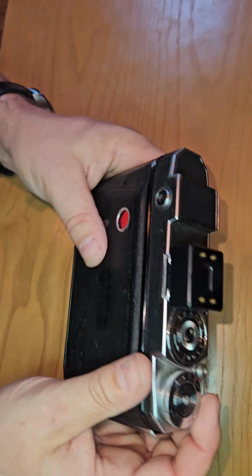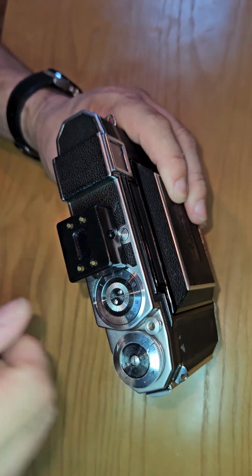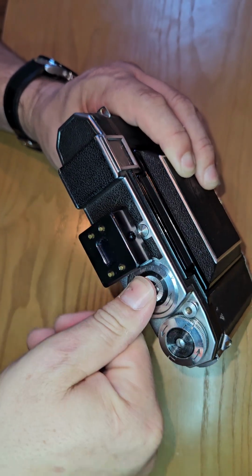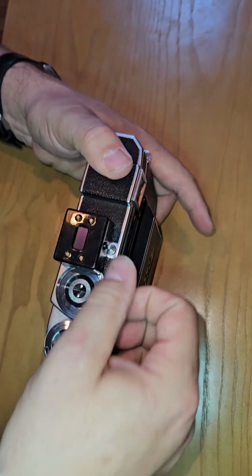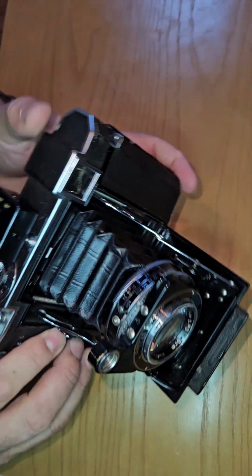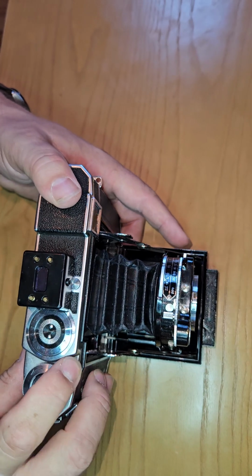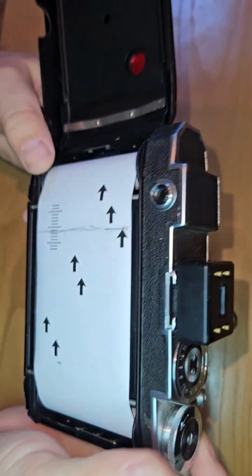So once you see the first arrow, lock it down, close it up, and then to get this baby started, it's in free wind right now. It'll just wind around, but then you push it down. It's pretty cool actually. Rotate it around. 2, 1. Then we'll flip it open. Maybe. There we go. And take a shot. And now let's open it up and wind.